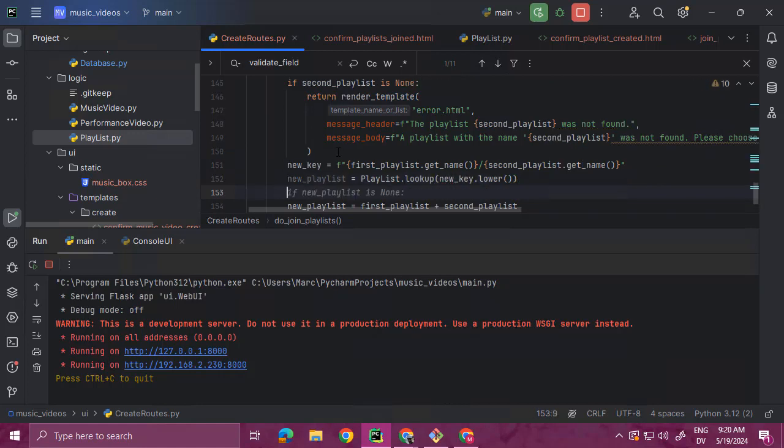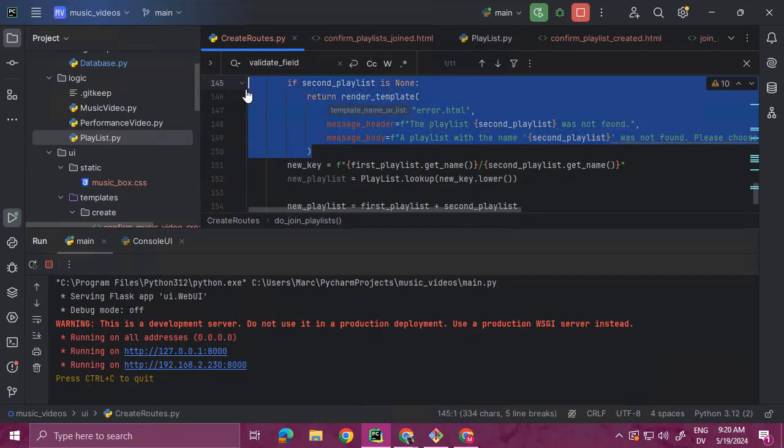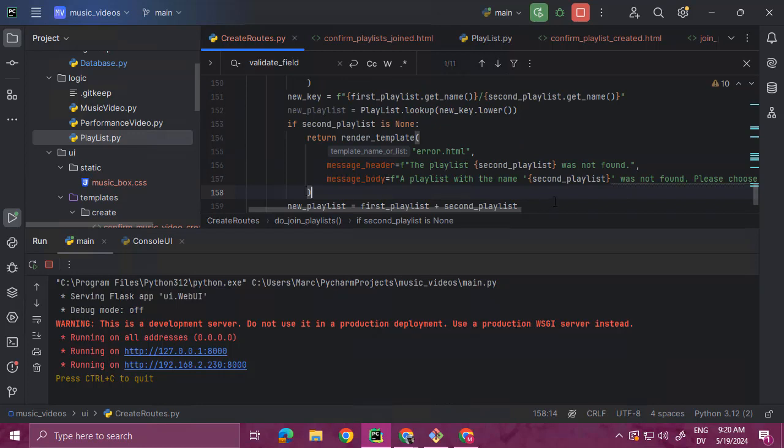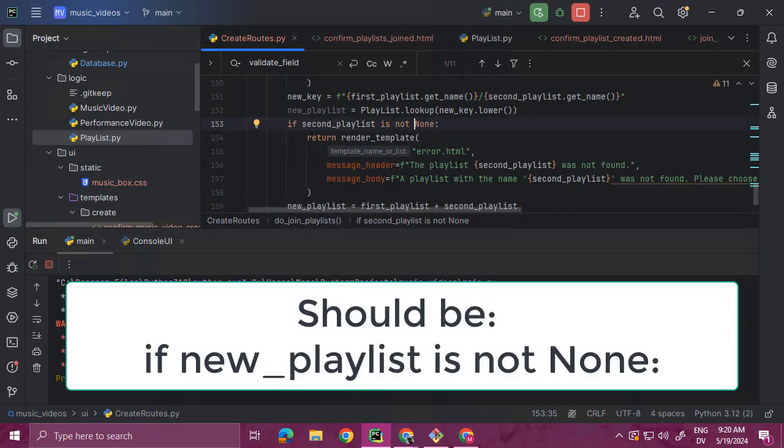And then if that exists already, then I want an error message. Is not none. Then the playlist, call that new key, already exists.